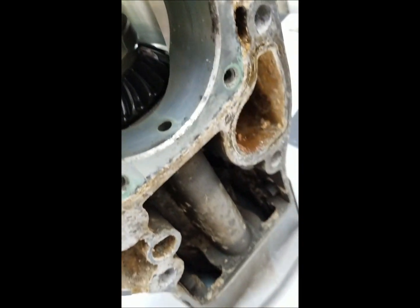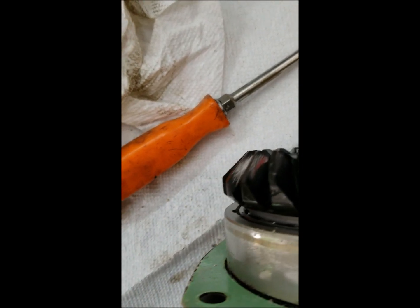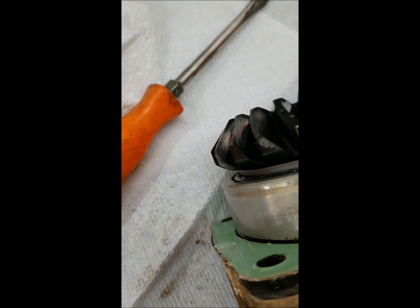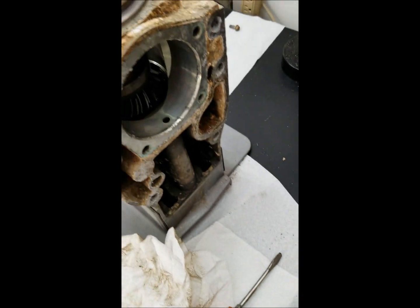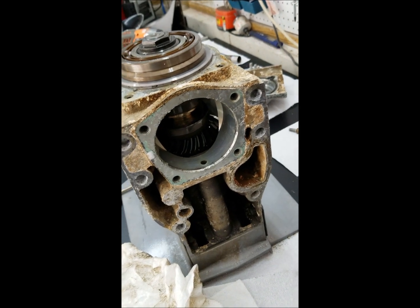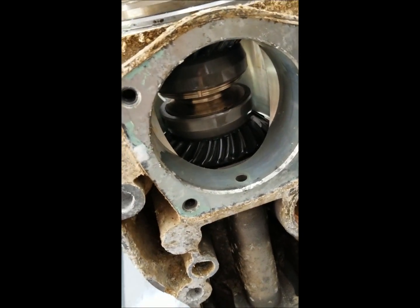Getting closer. Not sure on these teeth. I know these gears are super expensive for a set, and they're a match set. Focus up, there it is. So I don't know much about gears and what's good and bad. I'm gonna go research that, see if that's normal looking wear. But that's where we're at. So gotta make up my fixture to hold that vertical shaft, and then we can take this nut off and finally have access to the point of this whole project, that little girl.